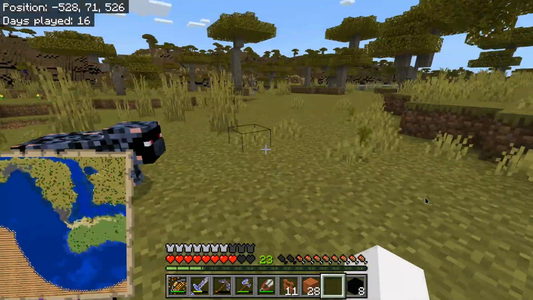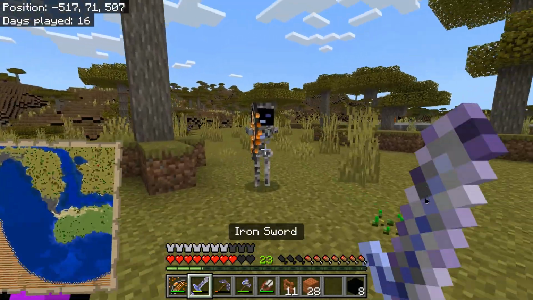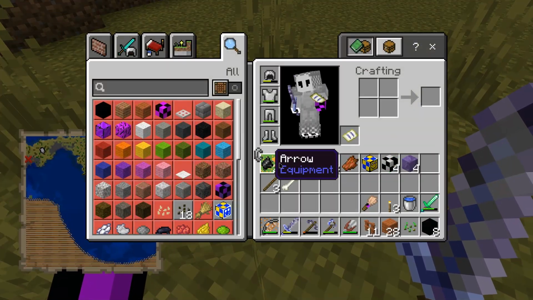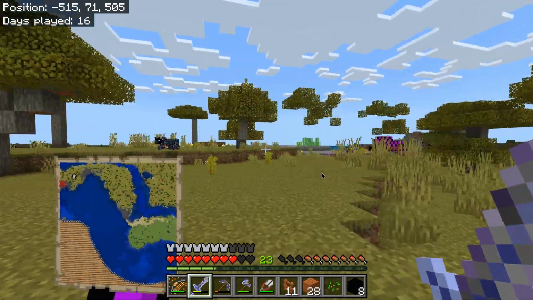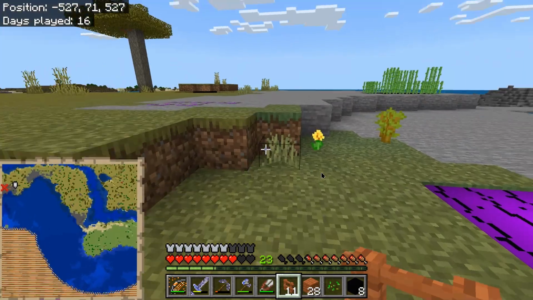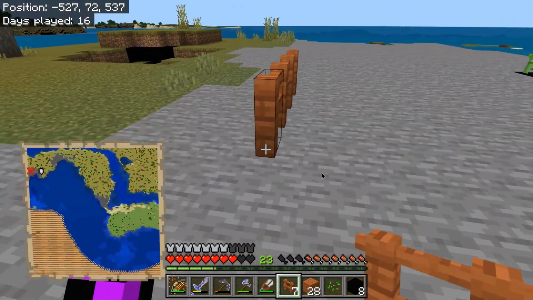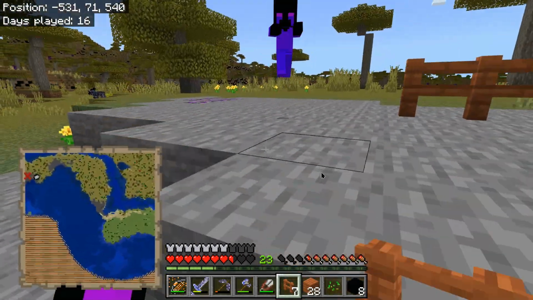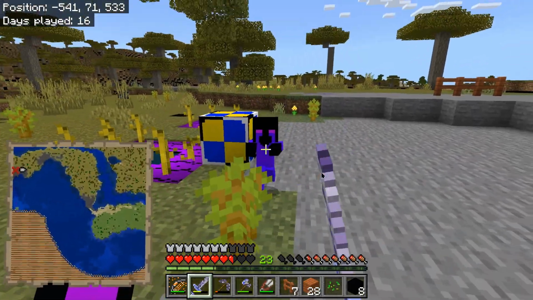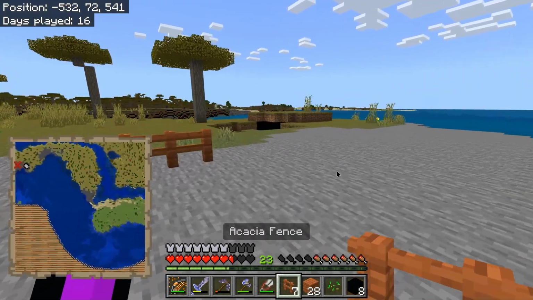Tree, Ron, tree, skeleton, dumbass skeleton. Not just a skeleton, it's a dumbass skeleton. No, all skeletons are dumbasses. Never mind. Cool me. Why are you dying? What? Bro just jumped me, bro.